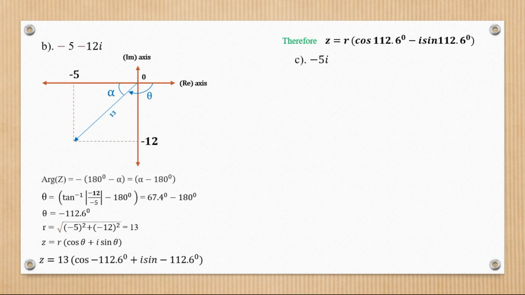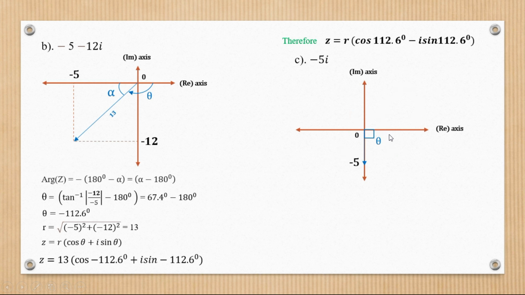Alright, let's look at the last one. So the last one is negative 5i. So right now the real part does not exist, so we are dealing with a purely imaginary number. As you can see, we're only going to put that in the area where we have imaginary, a negative imaginary, and that is somewhere there. So this is what it is going to look like on our diagram.